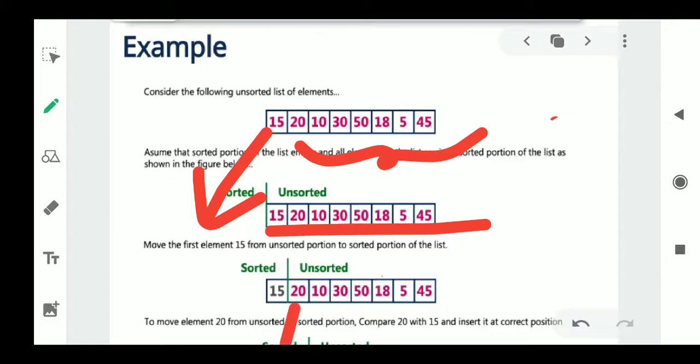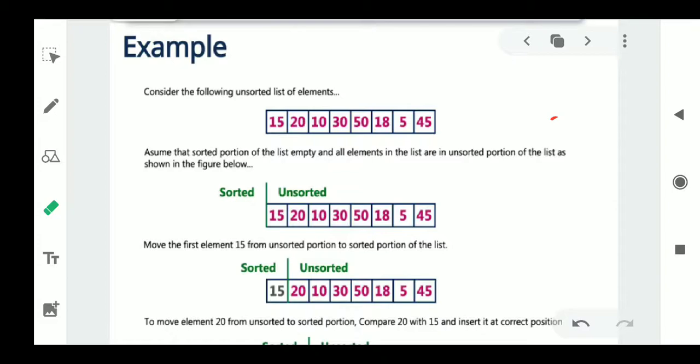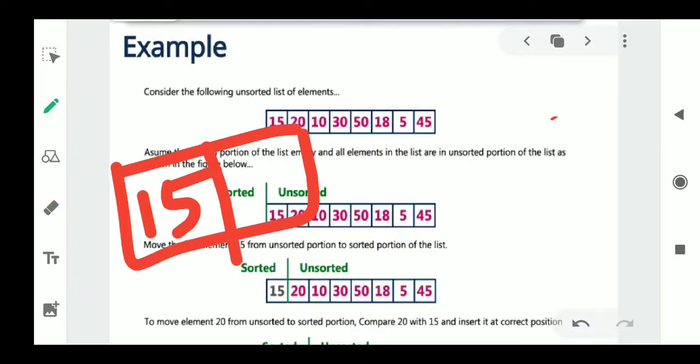Now compare the next element with the sorted list elements. The same thing we follow in the list insertion sort. The only difference is that for the sorted list, we will not maintain an array. Instead of maintaining an array, we will maintain a linked list. Suppose we take 15. We are not comparing this 15 with any other element. We directly bring that element 15 into the sorted list, so 15 will be maintained in a linked list.